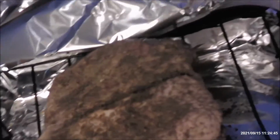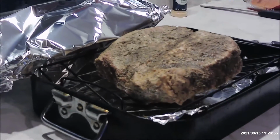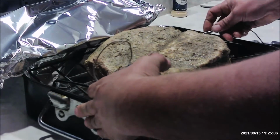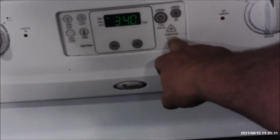So here's your brisket the next morning. It's going to take roughly 8 to 10 hours to cook. So we're going to add our meat thermometer. And stick it into the thickest portion of the meat you have. And wrap it back up. And what you're going to do is you're going to set the oven, preheat the oven to 300 degrees.